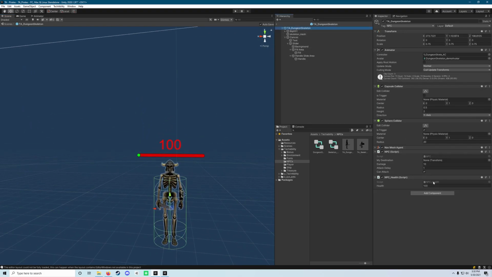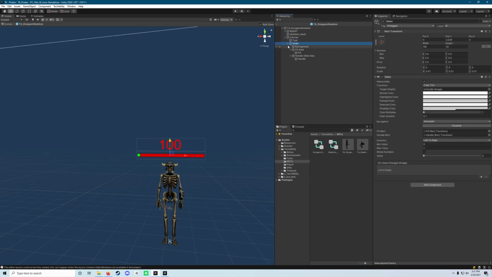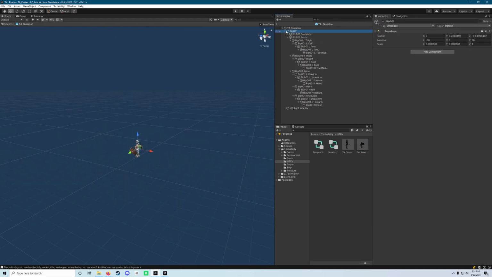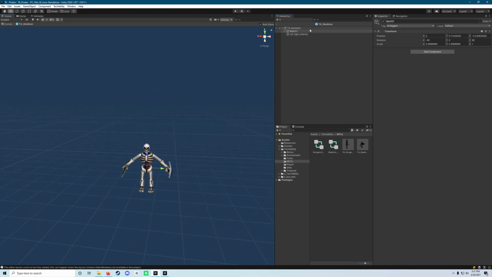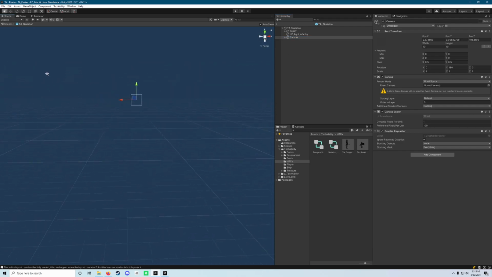And again, in our NPC health script, we're going to do that get component in children, which is going to get us access to both the text and the health here. What we want to do next is actually select our canvas component, and you can right-click it and hit copy, or press Control or Command C. And then we're going to open up our other enemy NPC prefab. So I'm in the dungeon skeleton right now, so I'm going to open up the TA skeleton, and I'm going to collapse his body here. And just like we right-click to copy it, we're actually going to right-click on TA skeleton and hit paste as child. And that's going to paste our canvas.